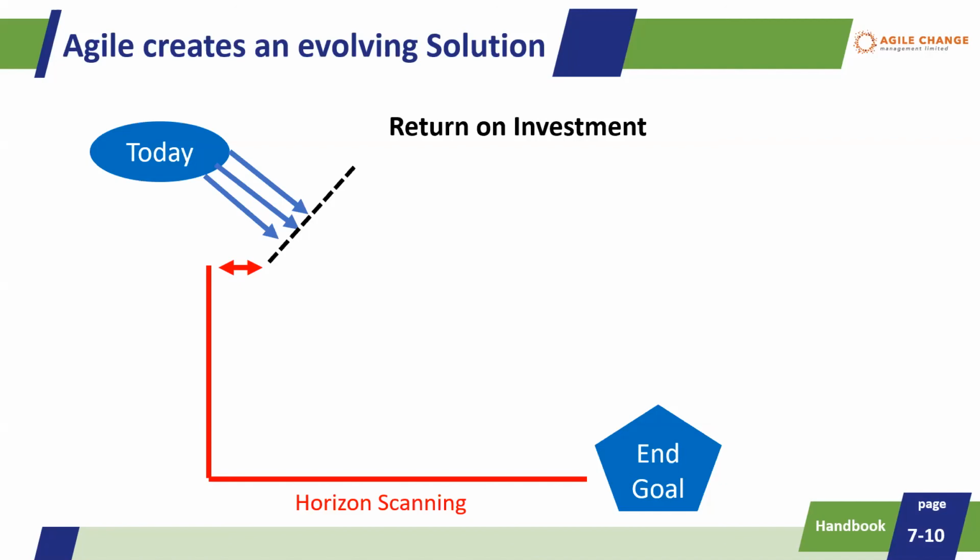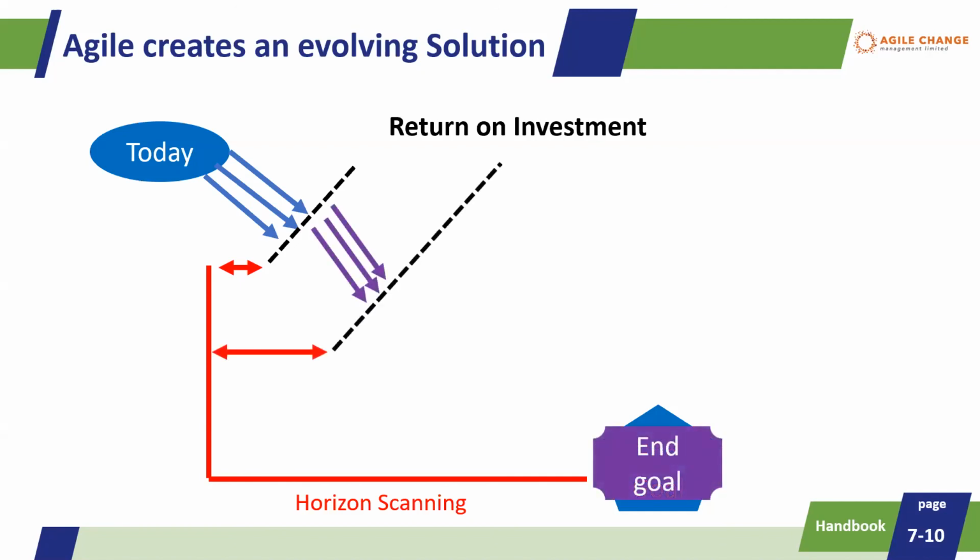But I also recognize that at the end of one of my waves of change, in other words, an iteration, I have the opportunity to not only achieve return on investment, but also take a moment and ask, what's changed? What's different? What's happening in the environment? In other words, scan the horizon internally within the organization, but also externally within the marketplace, to find out maybe that things have actually changed a little bit. And what we need to do now is get on with the next piece of work, but maybe it's pivoted in a slightly different direction, because the end goal has changed direction a little bit.